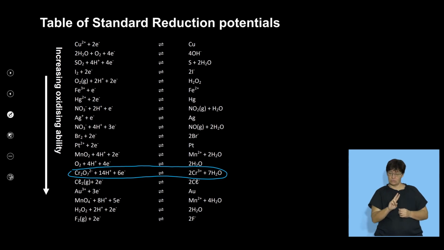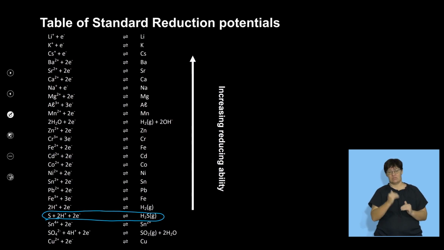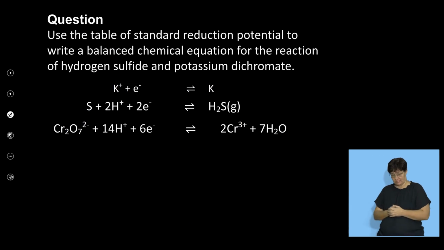So it means this dichromate one actually has to do with the reduction, because it is saying as you go down the table, the strength of oxidizing agent increases. While if we go back, as you go up, the strength of reducing agent will actually increase, all right? So at the end, it gives us that. So we want to understand that the hydrogen sulfide is actually our reducing agent as per the table.